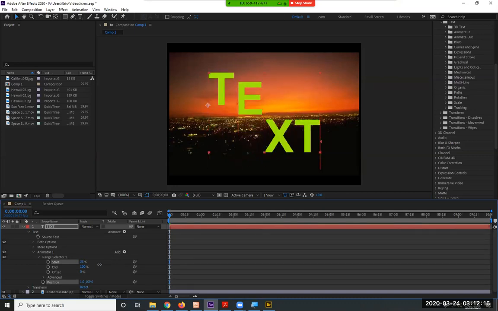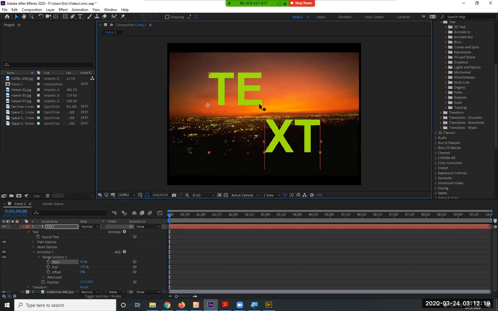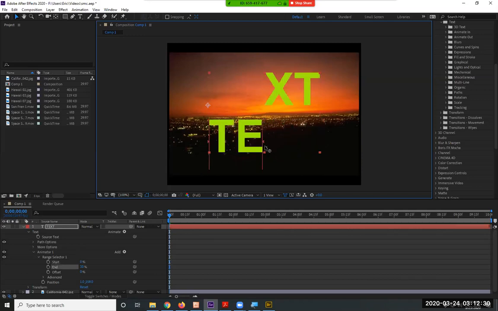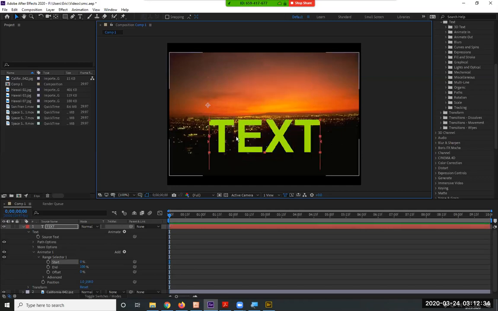Notice as I move it, increase the start, it's literally grabbing this line with a little triangle and setting this. If I want my text to go the other way, I would do the end point to make it pop up. Now, why is it popping up and moving?